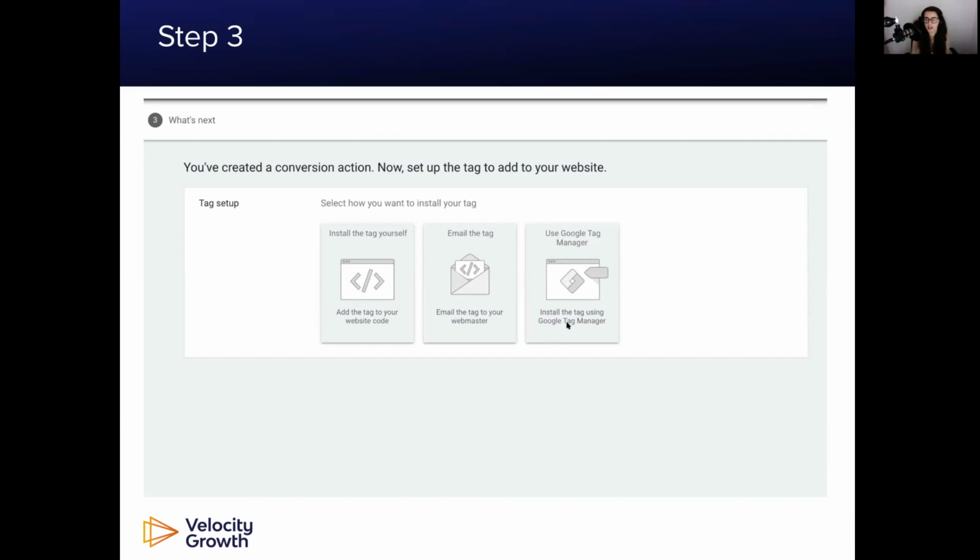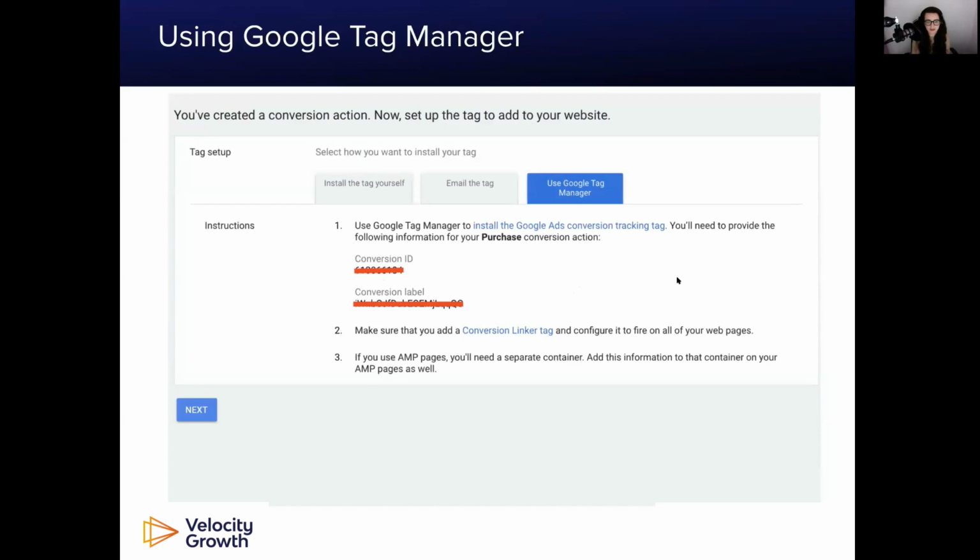use Google Tag Manager. I'll go through using Google Tag Manager today because I feel it's the best for most businesses. My argument really for Google Tag Manager is that if you get the hang of it, you only need to install it on your website once, and then from there you can just track lots of different things without messing with the code on your website, so you don't end up making any mistakes on your website that put your website down or impact anything there. And Google Tag Manager also gives you far more flexibility in terms of what you can track. It gives you almost ideas as well. So we look at that in a little bit more detail in a moment.